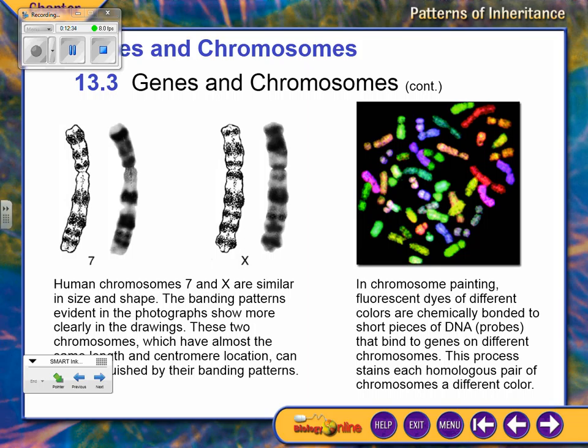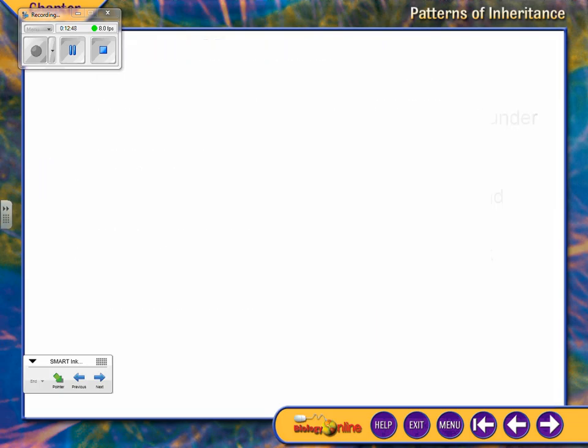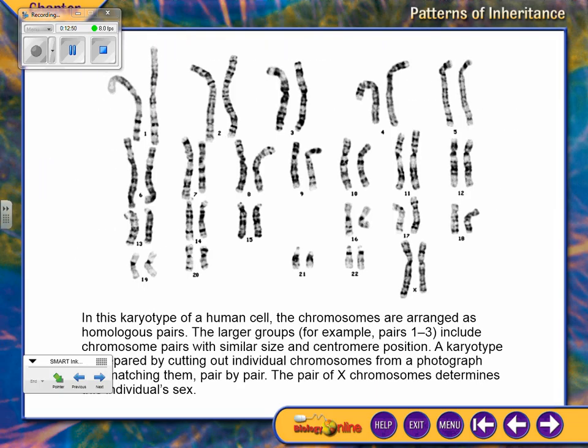So anyway, they have this. Well, that's not very organized. So then, and again, they had to shop for a cell that even had the chromosomes kind of spread out anyway. And then they can make a karyotype. You need to remember this vocabulary. A karyotype is an organized picture of the chromosomes for the individual.